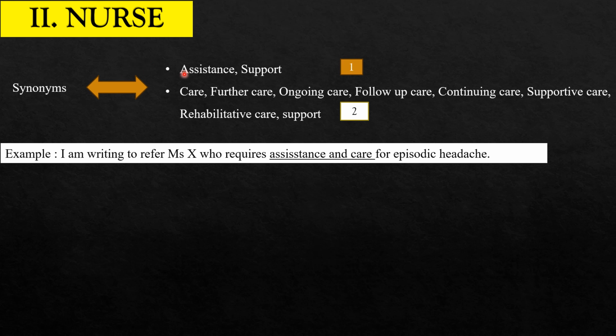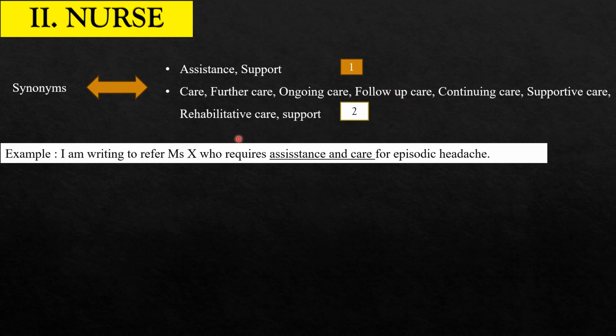For the nurse, the words you can use are assistance and support, not assessment. Assessment is for the doctor. Only the doctor does the assessment, but nurses do it sometimes, only after the doctor's permission, after the doctor's examination. Nurses sometimes do it, but they cannot mention it in the letter writing. Therefore for nurses, you can write the words assistance and support, and in the second part you can use synonyms such as care, further care, ongoing care. These are the synonyms you can use.